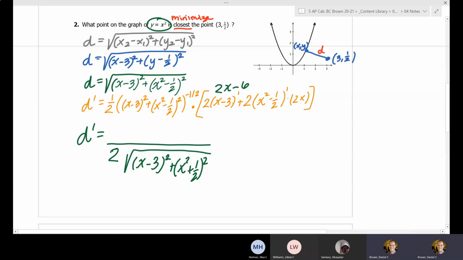This is a 4x times an (x squared minus 1/2). Distributing that across, I have 4x cubed. 4x times a negative 1/2 is minus 2x. The 2x's cancel conveniently, and we end up with 4x cubed minus 6 in the numerator. Could factor out a 2 and cancel it as well. But that's what I get for my simplified derivative. Yes, Matthew? Should it be x squared minus 1? Oh, in the denominator, yes.